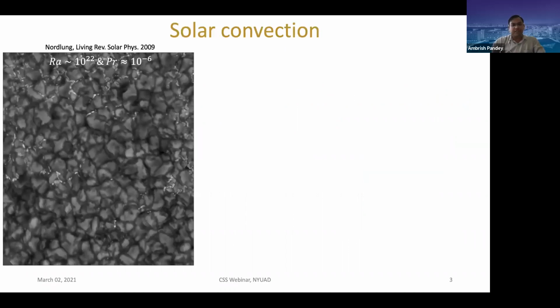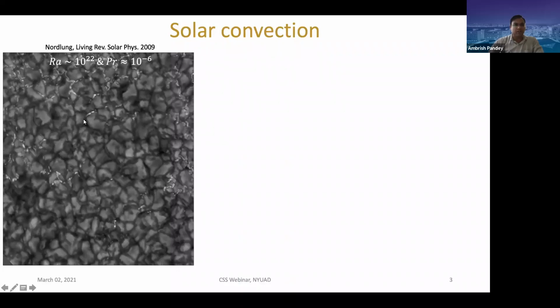The motivation for our work comes from the convection phenomena observed in nature. For instance, solar convection. If you look at the sun, you observe this kind of pattern. This pattern is known as the granulation pattern, granulation network. And as you probably all know, heat generated in the central region of the sun is transported towards the surface. In the outer 30% radius, this transport happens due to thermal convection. And this is the pattern observed at the surface.